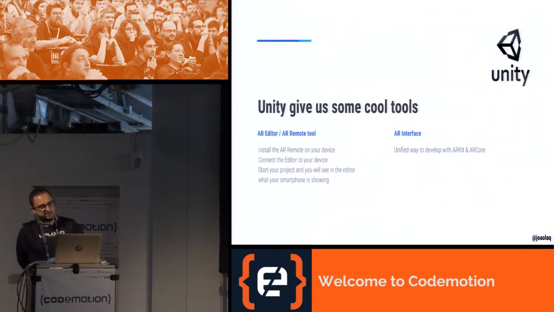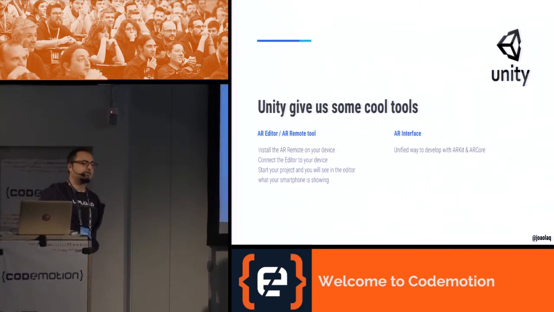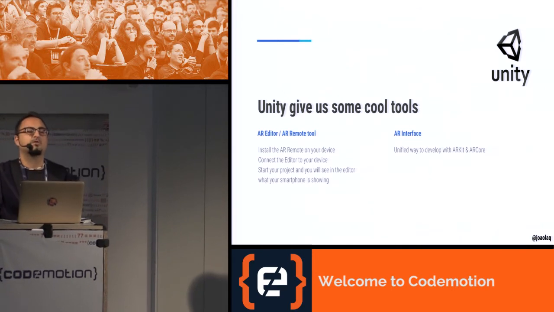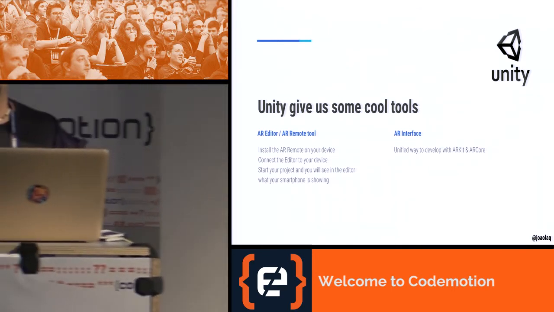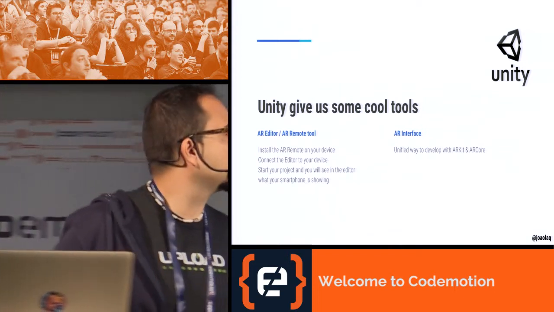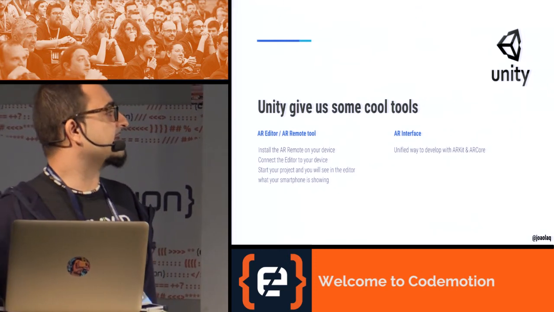Advanced tools. Unity gives us a cool way to group ARKit and ARCore development, because they have developed a common interface called AR Interface. You can find information about AR Interface on the Unity blog, and it's something very new.